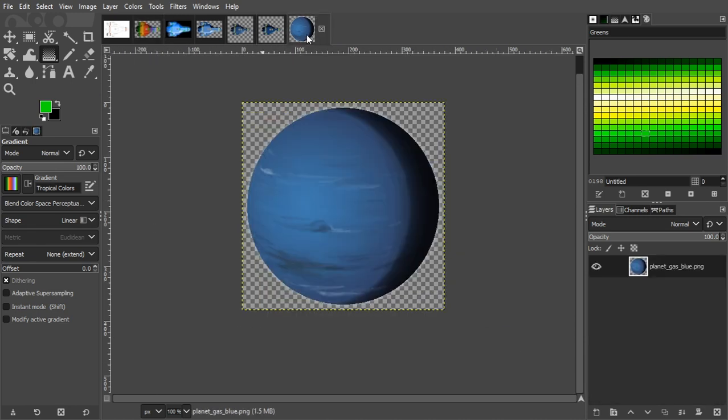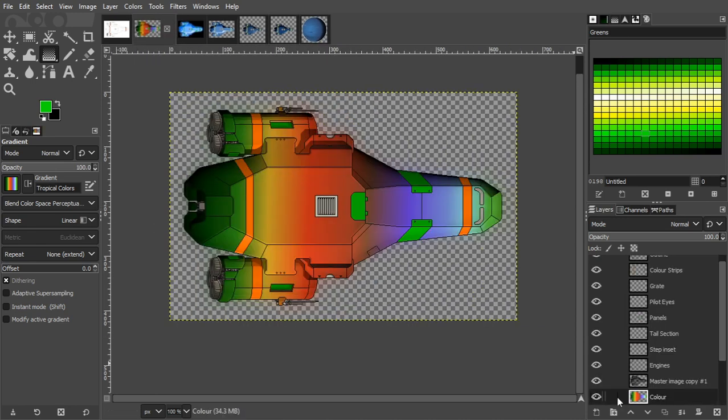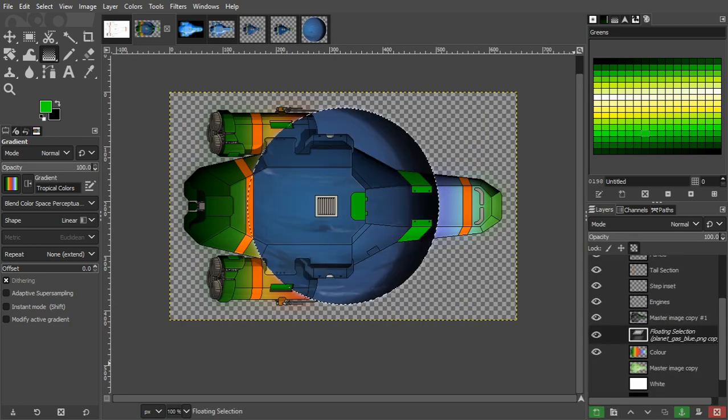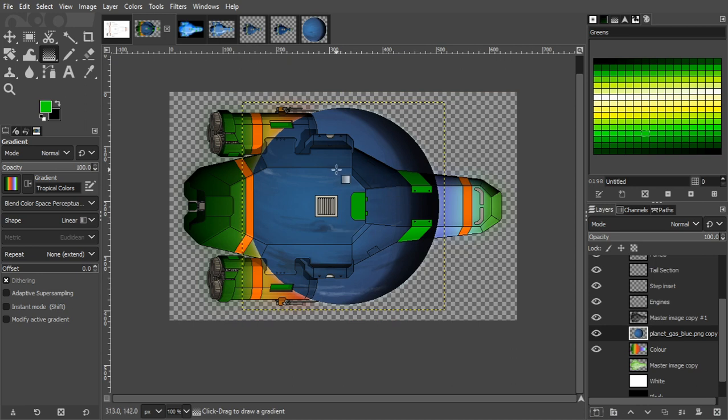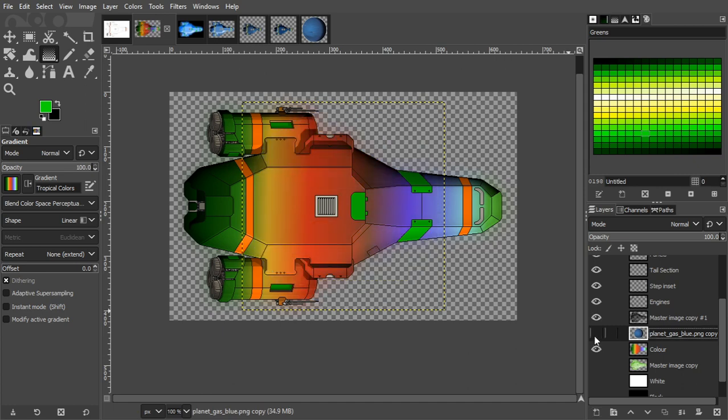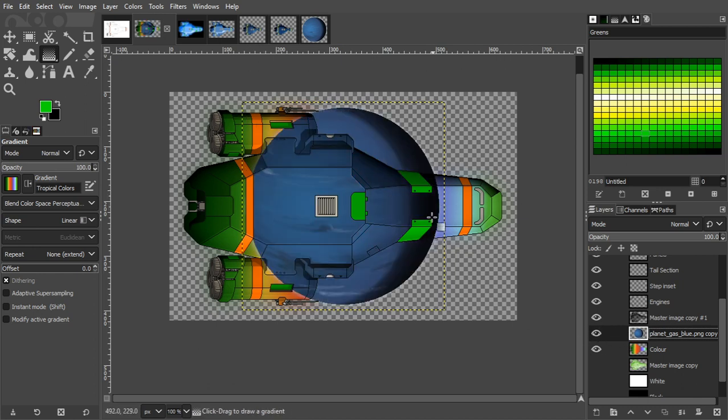So we copy that image, Control C, and I'm just going to add it to a new layer. As you can see, that's probably not big enough as it is. And the other thing to note is shading. So we have our darkness on the top of the ship, and this has it at the right hand side, so we probably want to change that. And it's also too small. So how do we fix these things?